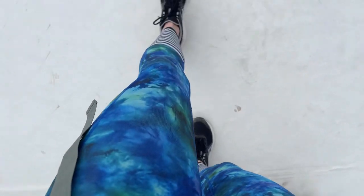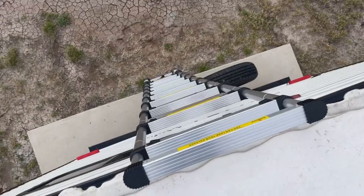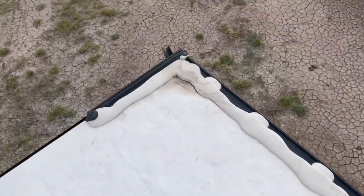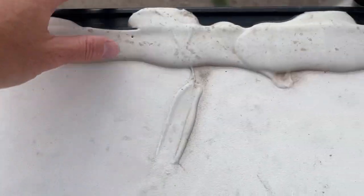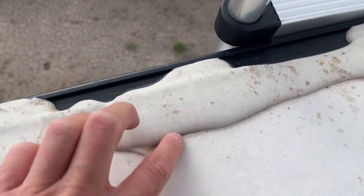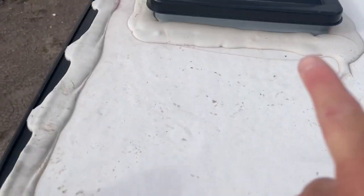I don't have a ladder on the back of this, but I did buy a telescoping ladder. Good morning, Durin. So it's 15 feet. You can see that there's trapped water right here. This is Joshua Hutke, so this is Dicor sealant. That's good to know. My shower is beneath here. Maybe that's the fridge, and I think that's the vent for the oven or the stove.